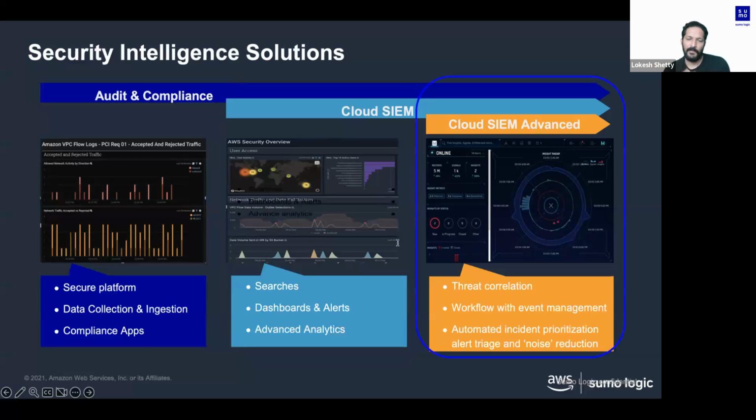And the third area of security intelligence is advanced Cloud SIEM, the end-to-end threat detection and response platform. This is continuous threat correlation, which can go back weeks, with historical data correlation, whatever is being currently captured, real-time information, logs, and events correlation. So the comparison between what's happening right now, a few hours ago, and let's say 15 to 30 days in the past. And this correlation happens on all the logs across your on-premise infrastructure, your cloud infrastructure, multi-cloud deployment, any data from any source, from any system, which can be sent to Sumo Logic.